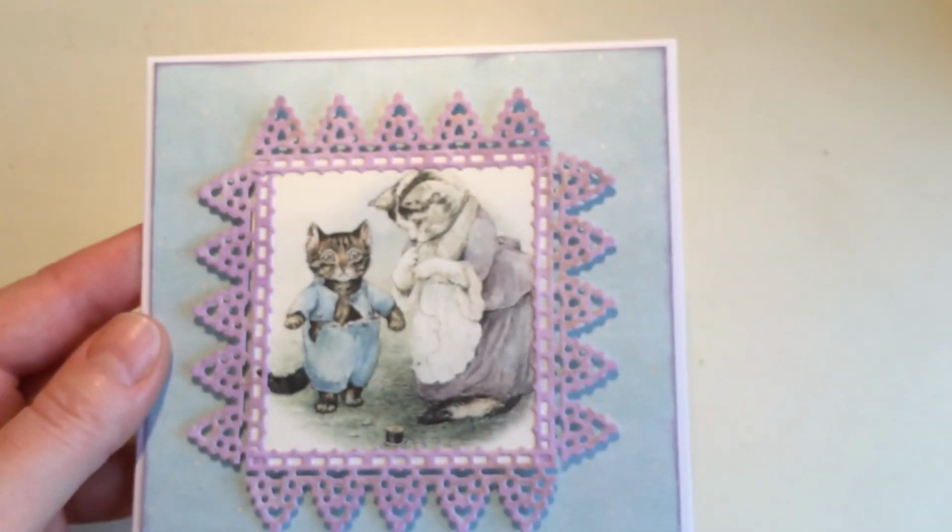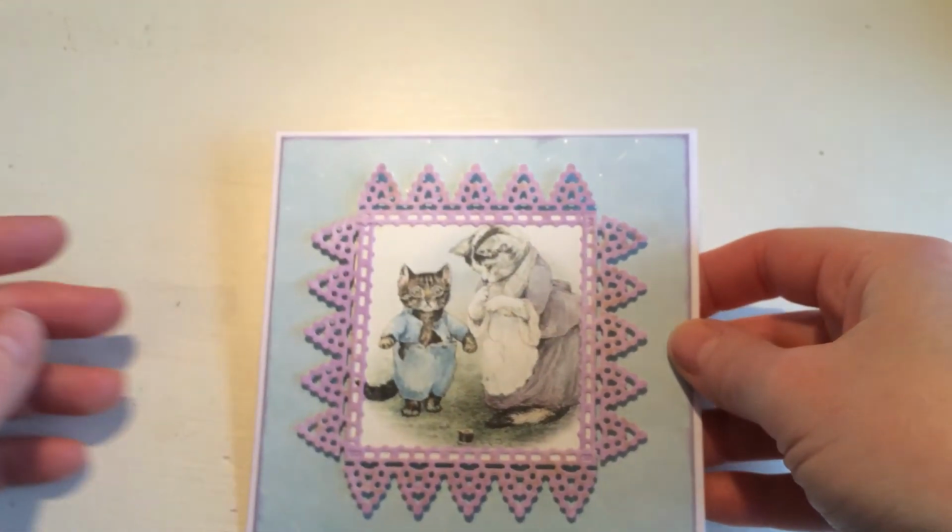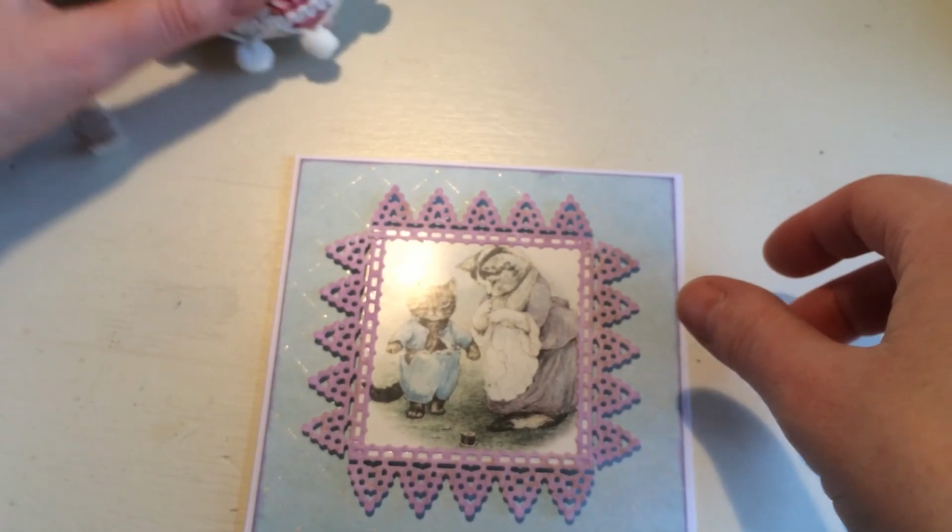So that's a card that I made for Jean, so I hope she likes that, and I hope to send this off, the package off, to her today.